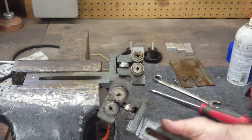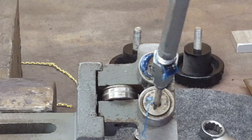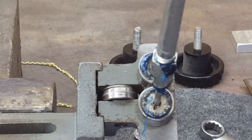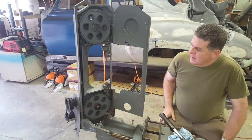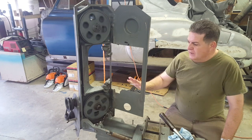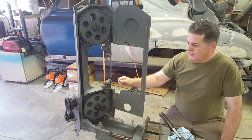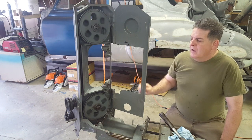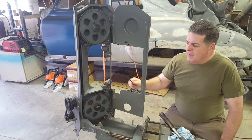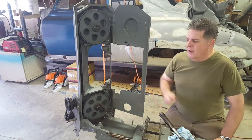Now we're going to do the other one the same way. While we're here, let me go ahead and put some grease in there — that's what you want right there, all greased up. We've got the guides back in and I've got all of the bearing rollers adjusted. You can see it's tracking good. As she's running, she's on the pulleys right — top and bottom — and it's just barely touching these backstop bearings here, only rolling like every other revolution. That's perfect. You want it so that when you set the saw down into the metal, the blade gets pushed into those bearings for support. When running idle, you want them just barely touching.